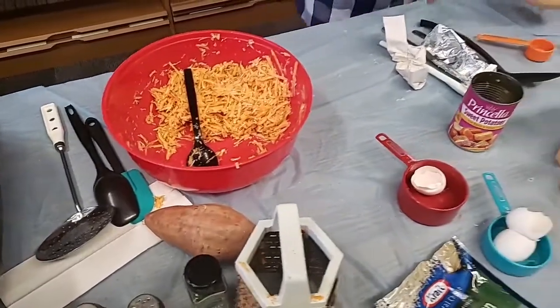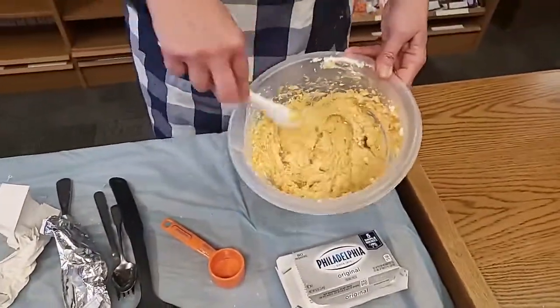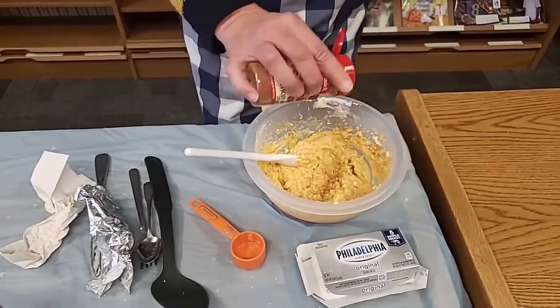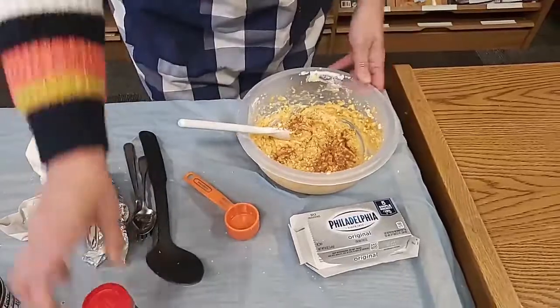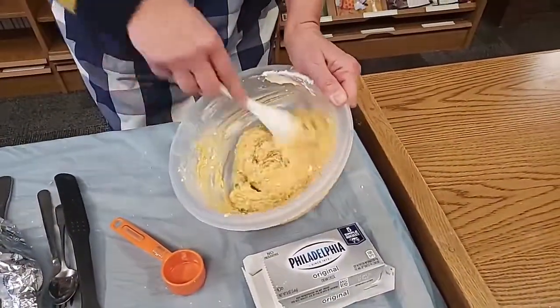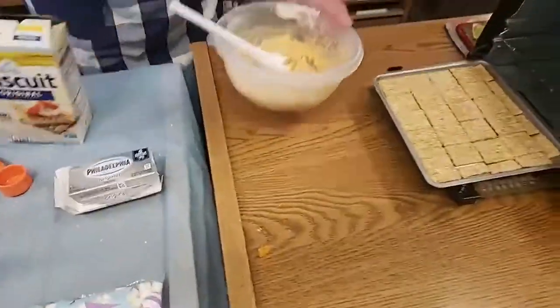All right, so we're going to come over here. And I've got my sweet potatoes all mixed together. And we're going to want to add some cinnamon in there. So whatever taste, how much cinnamon you like. So this is the sweet potatoes, and cream cheese, and cinnamon. Then you're going to come over here to your Triscuits.